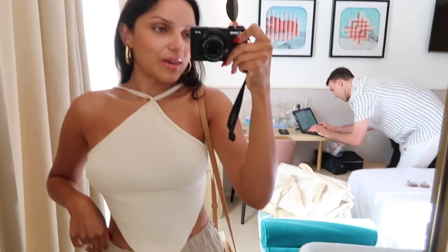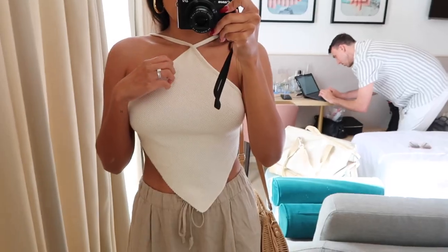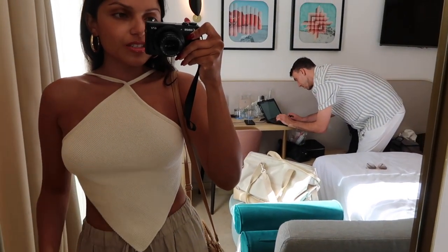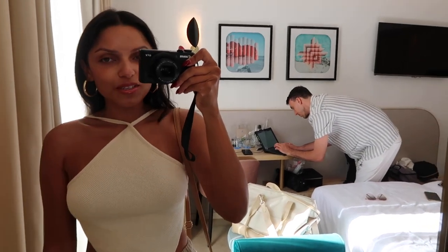Next day and we just had breakfast. Now we're about to head to a few of the most famous beaches here in Mallorca. We brought a change of clothes, but I really wanted to get a photo in this outfit, and we may walk around the town. But of course, before we head out, I wanted to quickly show you guys what I'm wearing. This top is from Zara. I love it. I actually got it this past summer and just never had a chance to wear it, so happy to wear it today.